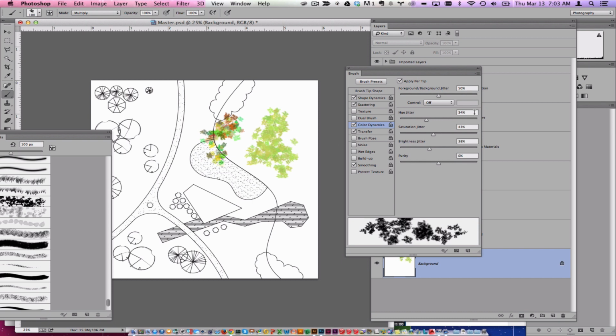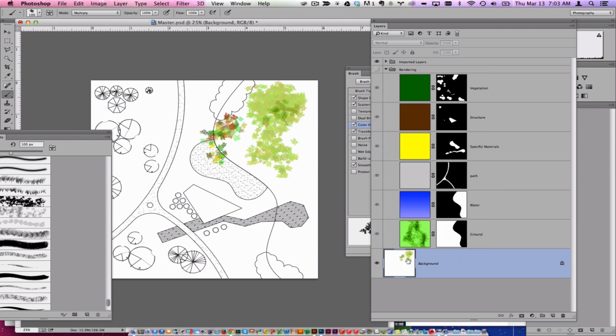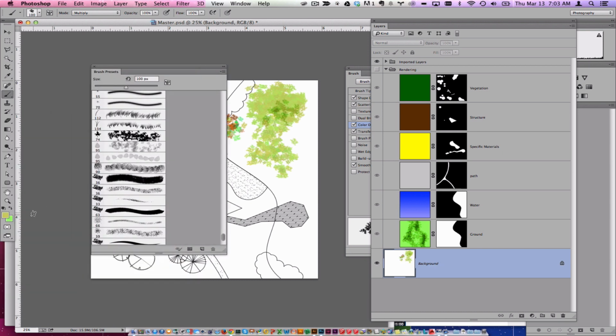Maybe that's more of a fall color. Maybe if it's in the springtime or summer and colors are more consistent, I'll just do a 2, so that's not so bad. That's kind of a nice little grassy color. Back in the background, I don't want that, so let me do a delete.